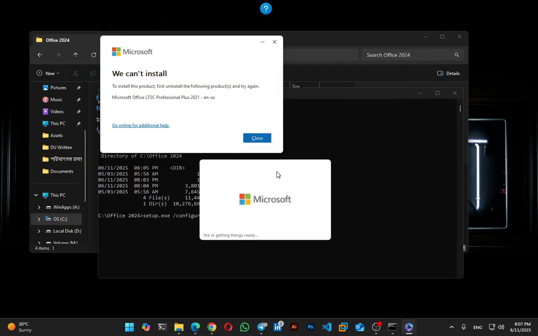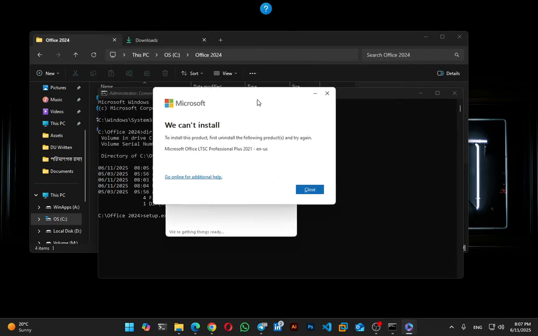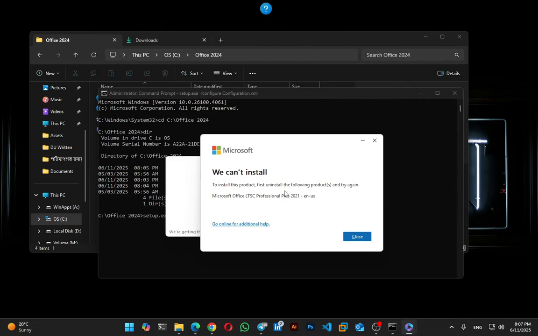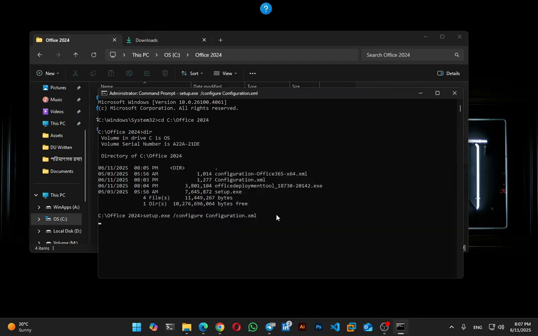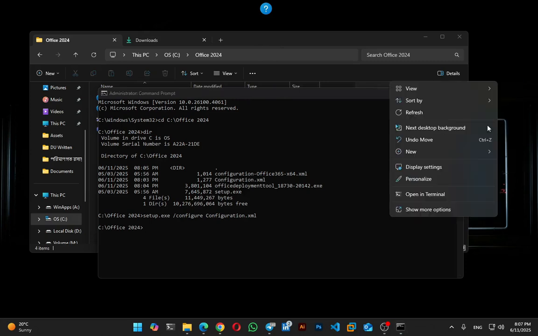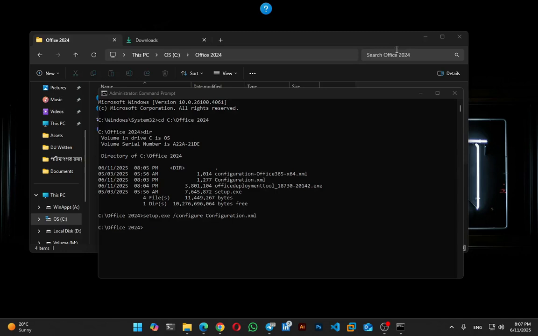In here, it will download all those files and install it to your system. In my case, it's saying that we can't install. For what? For that, I have already installed 2021. So in your case, it will install all those files, and then you can access all those and use it.